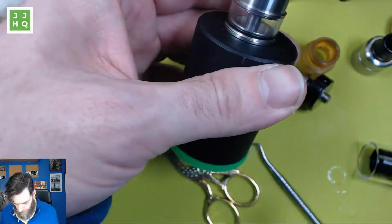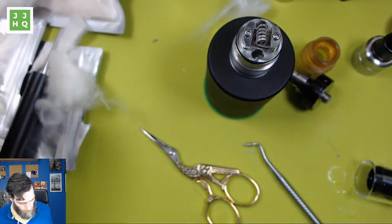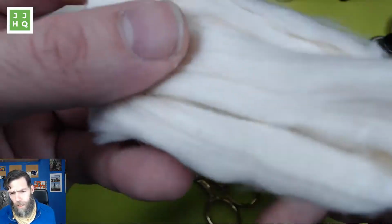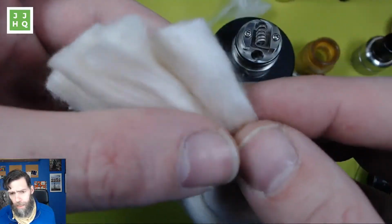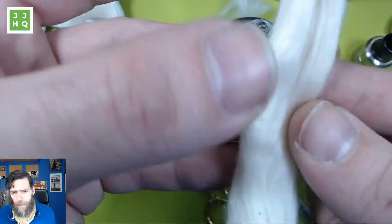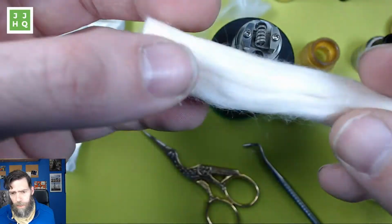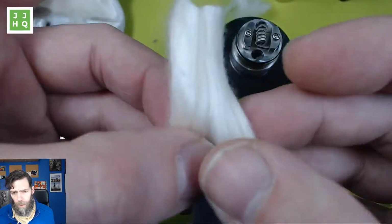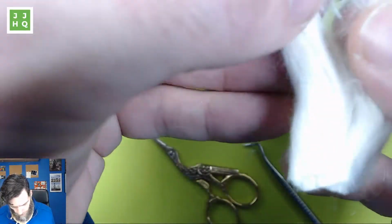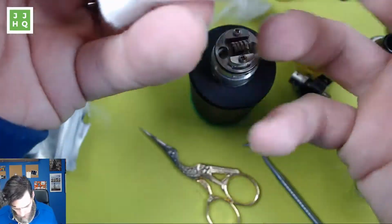RDTAs are simple. It is less is more. That's the trick here. So we're going to use less. For this, we're using the Texas Tuff Quick Wicks. And Quick Wicks is the most stranded kind of the Texas Tuff. As you can see, it's absolutely combed straight out. It doesn't have any of the little kinks or bulbs or nothing. We have a 3mm coil, so I'm going to start with a little bit too much.